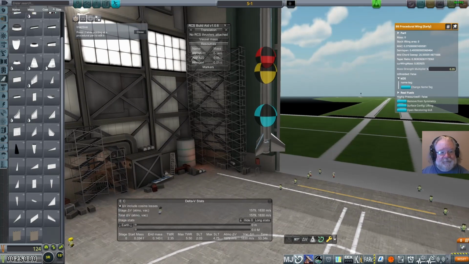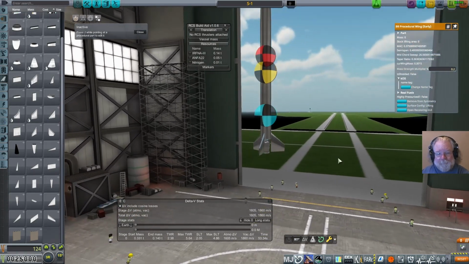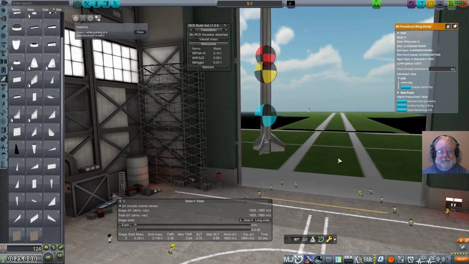The other thing is he wants to reduce mass strength multiplier to 20%. Again, notice our center of mass moved up. What you really want to do if you want to fine-tune this is you keep test flying it with smaller and smaller mass strength multipliers, and when you break it, you increase it a little bit, and you keep increasing it just a little bit until they don't break off when you do normal things.